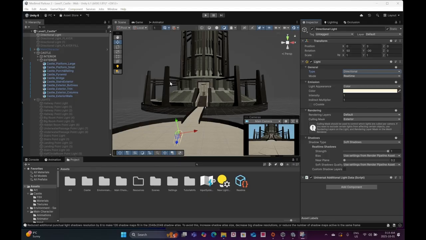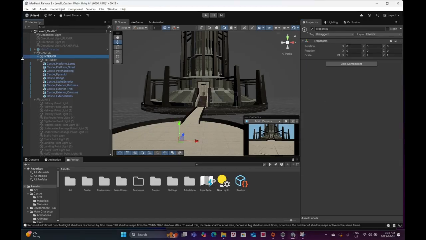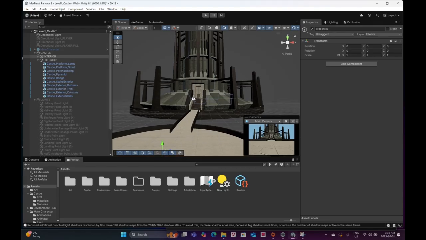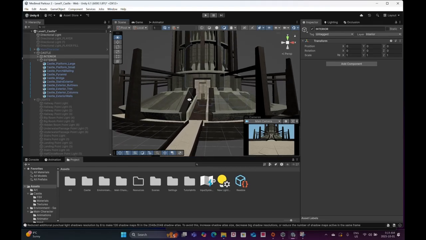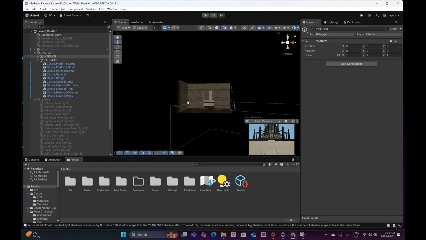Actually, I realized that I can't bake two separate times, so I'm going to try something completely different. First, I'll show you what the problem is. If I go into the interior, let's just say I turn on my interior lights.